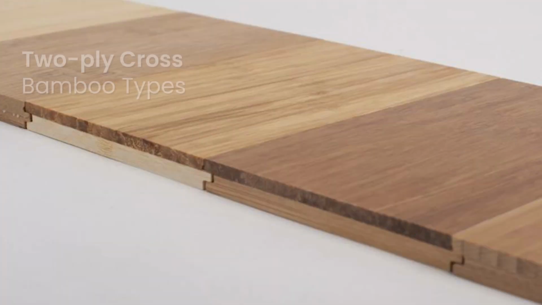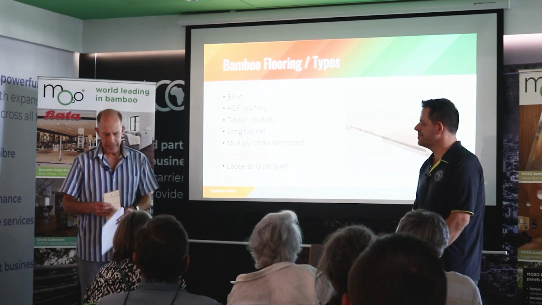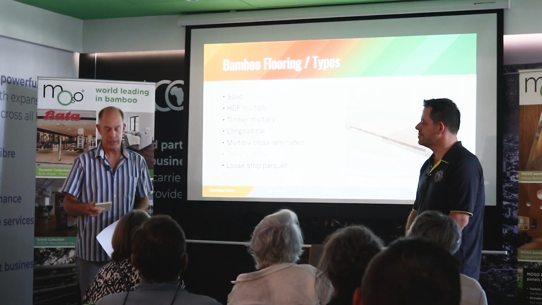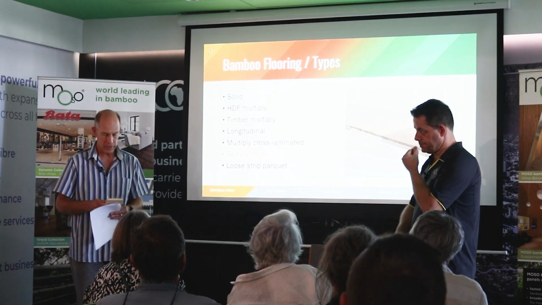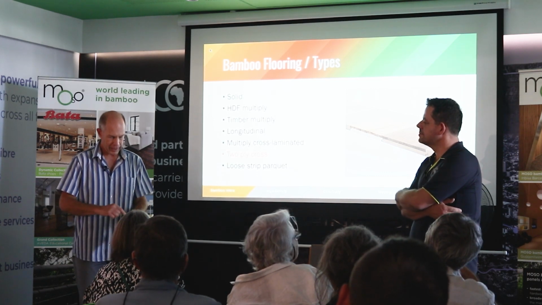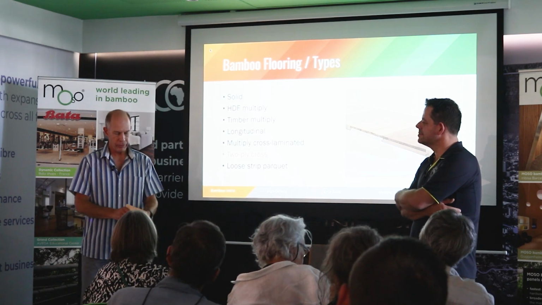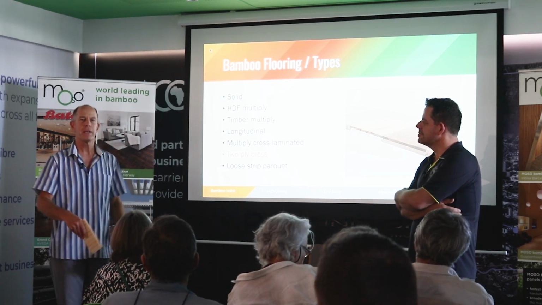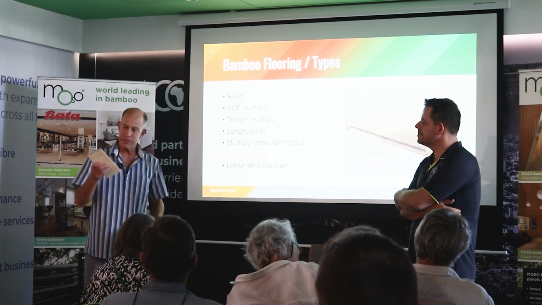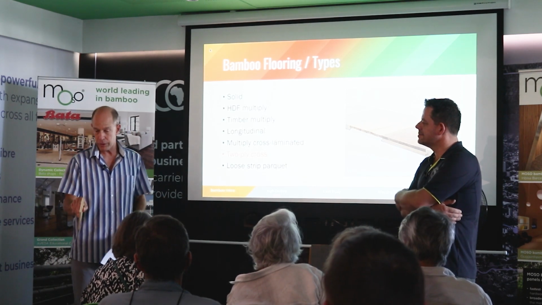Right, the two-ply cross is a very interesting floor because technically it's a very good floor, but to look at you think, looks a bit cheap and nasty. It's only two-ply, but it's cross-laminated, so again the cross-lamination gives it greater stability and strength. Being two-ply with gaps in the back, it can bend. So often you take these out of the box and there's a bit of a bend in it and people say, this is only a glue down floor. It cannot be floated. It's very thin.